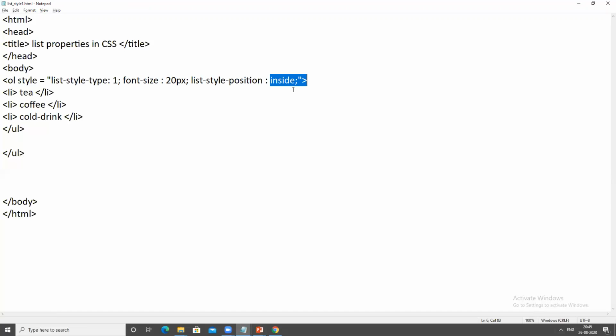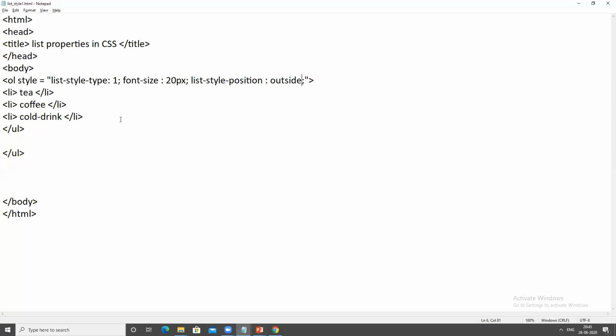If I write outside, it will come at its original position. Yes, here it is. So if I want to show some list, and inside that these items are, then I use inside or outside. Let's see how it is.